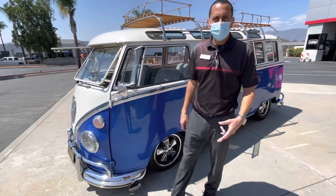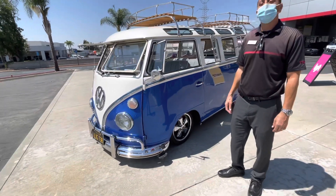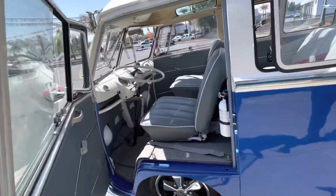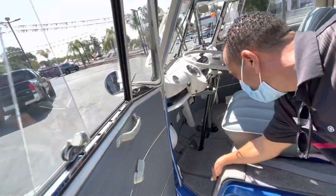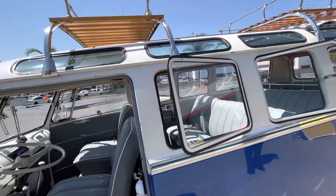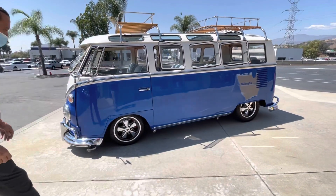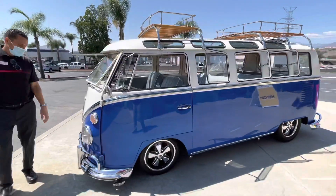We're here with Vince and he's gonna show us his bus — what year is it? 1967. Nice year walkthrough. Wow, check that out — you got carpet in there, man, this is nice. You got new interior on this bus. Yeah, and you've had this for a long time, right? Since 1988. It's been painted since '88. Wow. I plan to keep it for a little while longer and it's still got a shine to it.